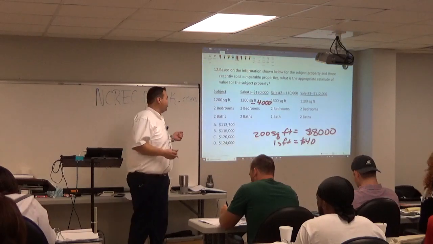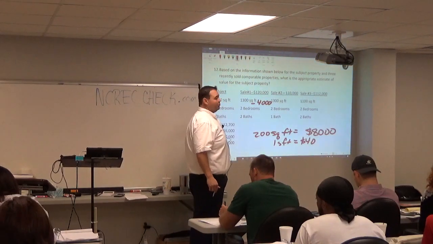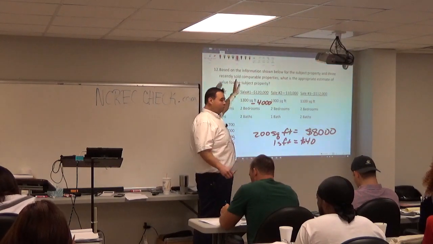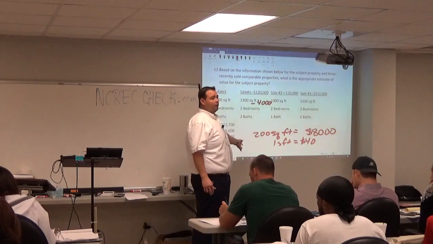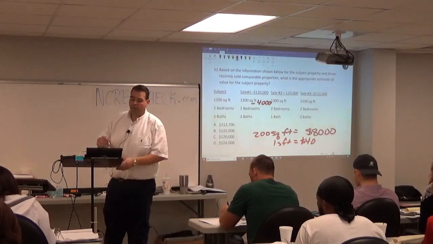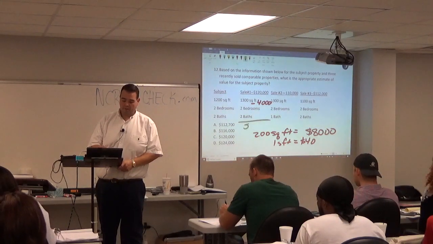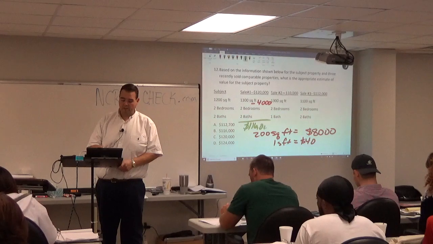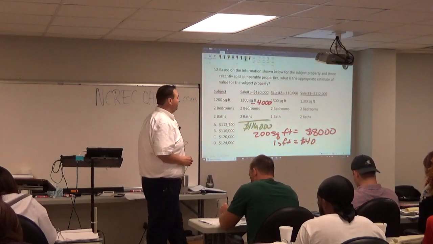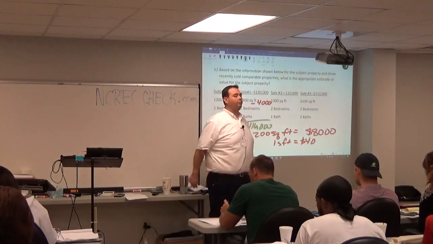Do we need to adjust for bedrooms? No, 2 and 2. Do we need to adjust for baths? No, 2 and 2. Now, we're just looking at comp number 1. Work our way through comp number 1. Are we good on comp number 1? So do we have a value for comp number 1? What is it? $116,000. Is everybody okay with that? That's comp number 1. So now we need to do comp number 2. That's the way you do it. You work across to the next comp.